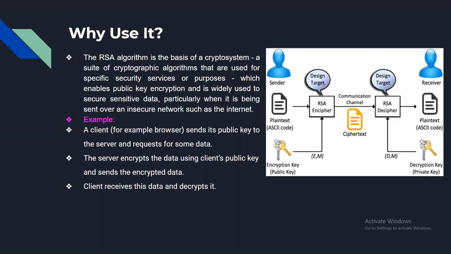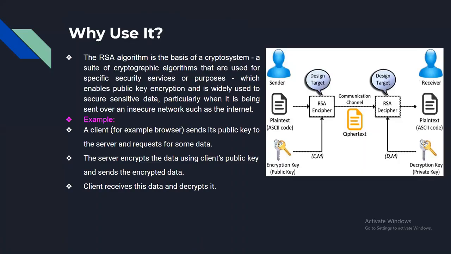It consists of a cryptosystem, a suite of cryptographic algorithms used for specific security purposes, that enables public key encryption, and this is used for sensitive data. For example, if there is a client, for example a browser, and it has to send its public key to the server and request some kind of data, the server then uses the public key for the encryption and the private key for the decryption.